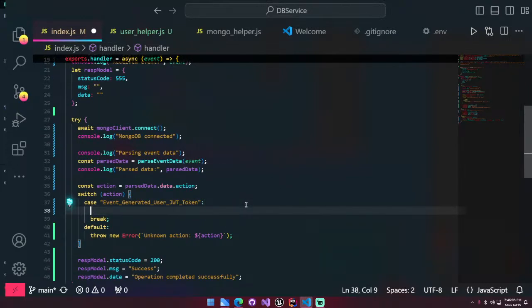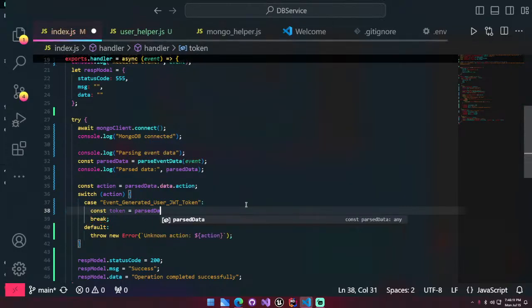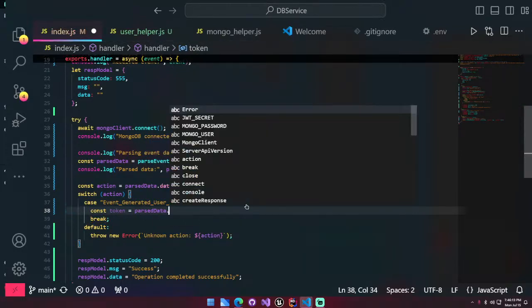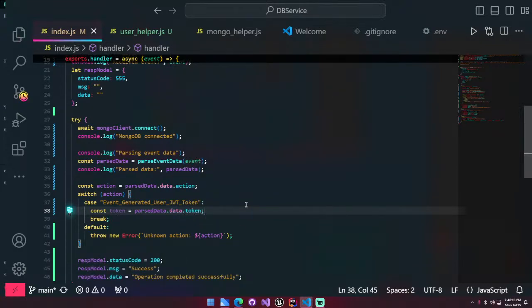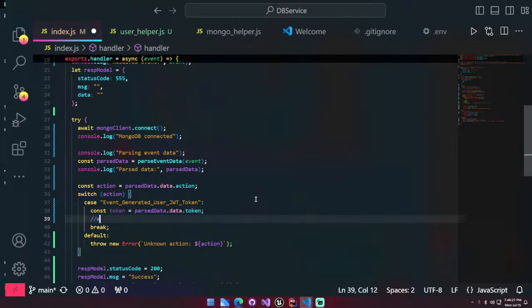So const token is gonna be our parsed data.data.token. This is where our token is going to be stored. The next thing we want to do is extract user info from the token.